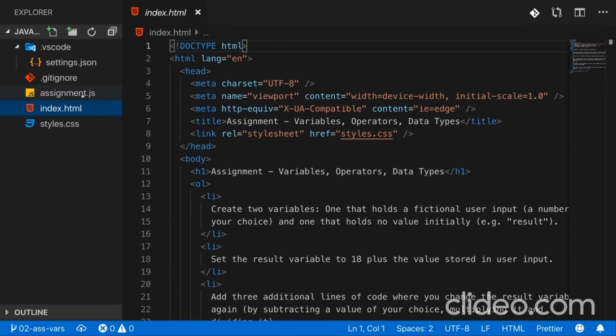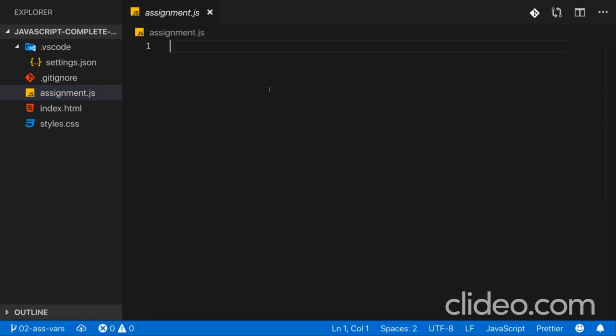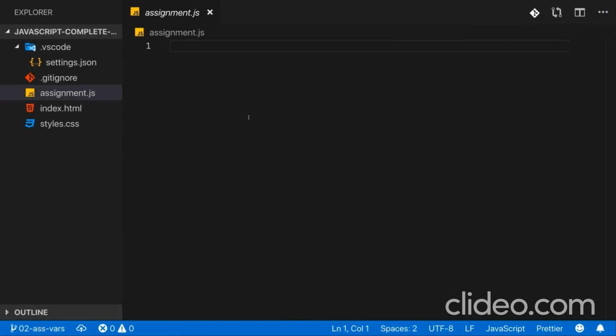So let's dive into the assignment.js file, which is already getting imported here, so nothing we need to do there. And let's dive right into task number 1, creating 2 variables, one for the user input and one for the result. Now I'll create a variable, user input, with the let keyword, and regarding the naming, I'm following this best practice convention of using camel case, where we start with a lowercase character, and then each word in the word is not separated with a white space or anything like that. This would actually be a syntax error, but simply starts with an uppercase character.